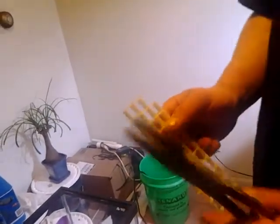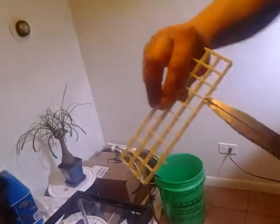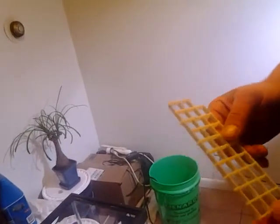Sometimes they make nice clean breaks, sometimes they don't — they leave little protrusions like this here. If they do, you can just take your pliers, put them in there, work it back and forth, and it comes right off. You want a nice clean cut so it doesn't mess up your final measurement. If you've got some really sharp scissors, it'll probably work too, though that's the only way I've really cut it.